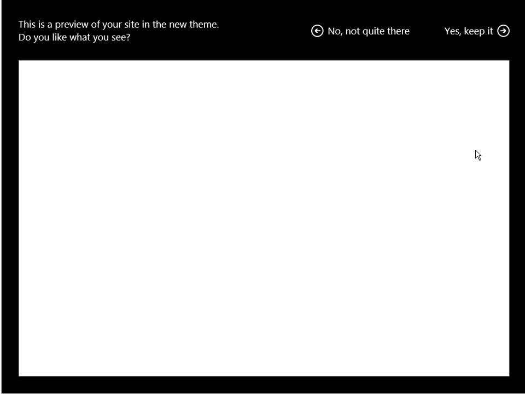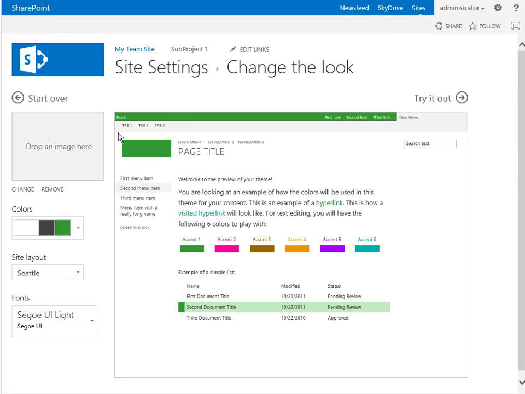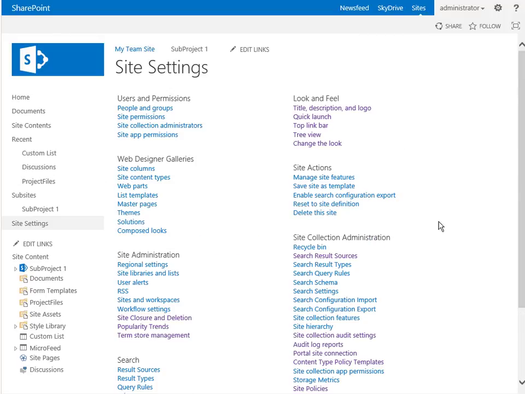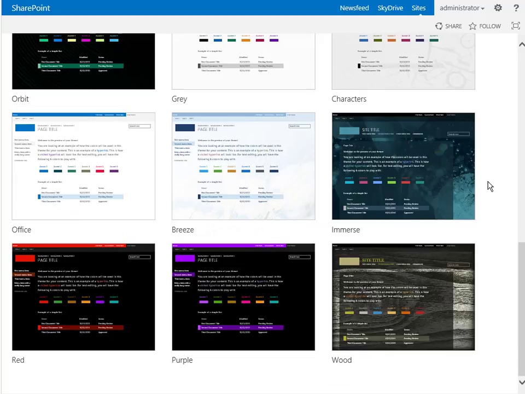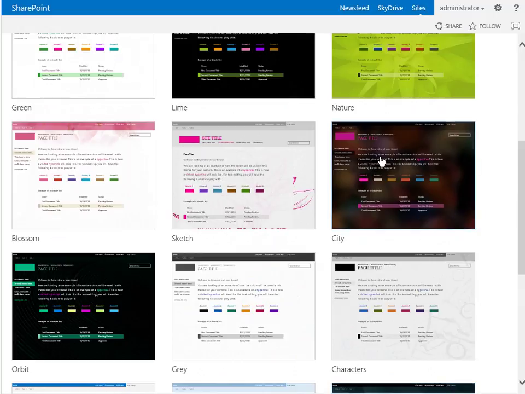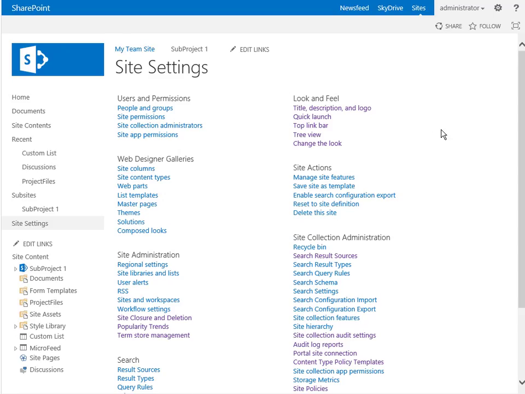It'll take just a second to put it into place. Note that we've got a preview here that you can see what your site's going to look like before it goes into place. And this is a live preview because we've got our tree view here. And let's go ahead. Let's say that's not really what I want to do. Let's go back. So you can actually go through and do lots of tests. Note that there are quite a few different pieces already in place here, but you can actually go through and either customize your own or pick up other composed looks inside the SharePoint store.